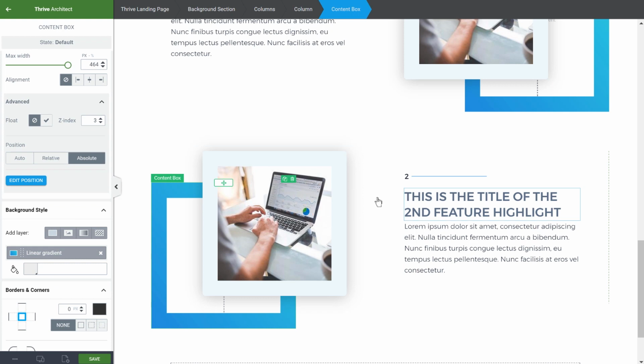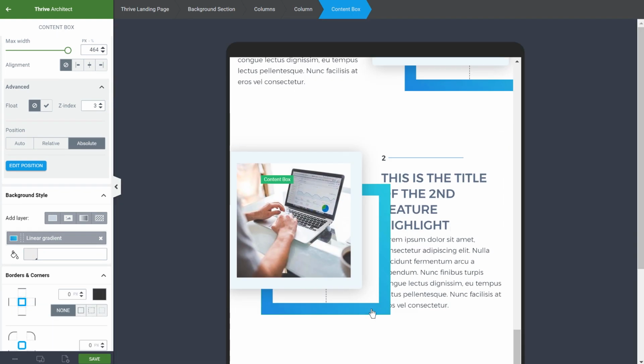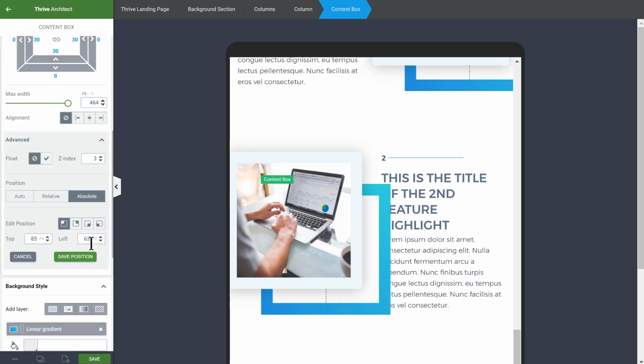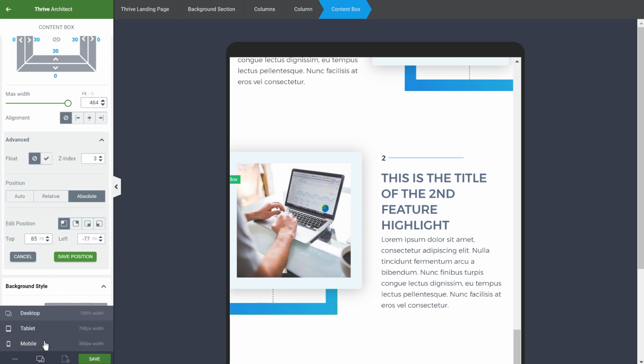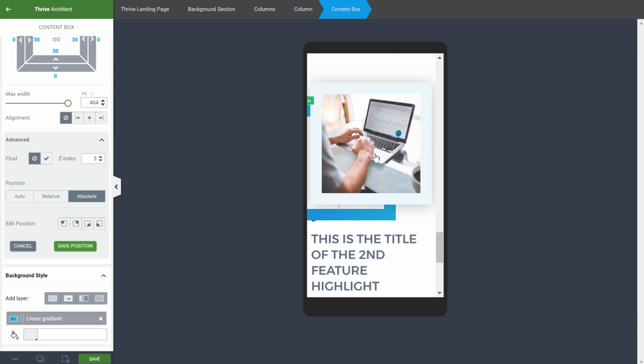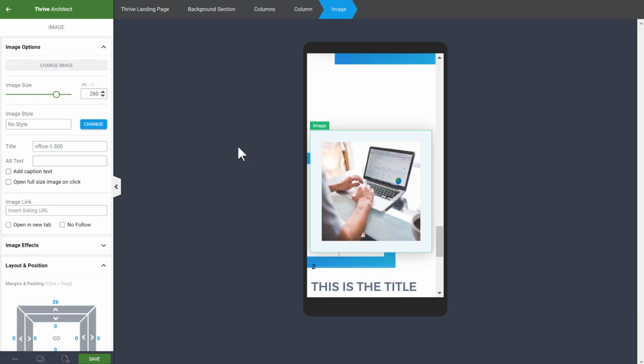And then here I'll also have to readjust some things, most likely on the different views. So I'll choose this again, edit the position again, move it to the other side. And on the mobile view, here I want to reverse the order again.